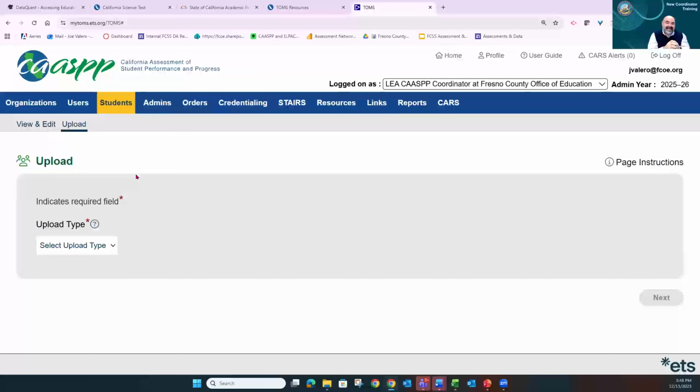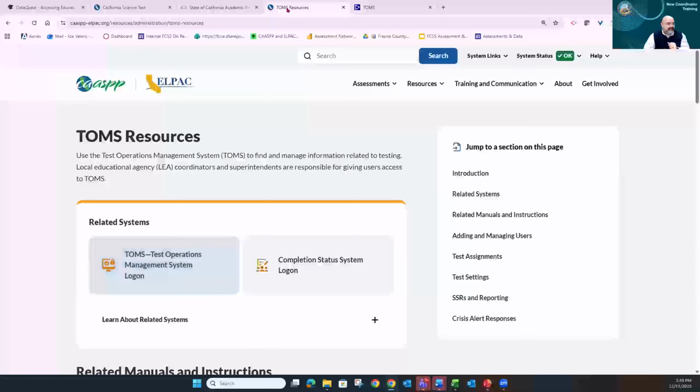It's little things like that, little shortcuts, where maybe we don't know how to get the SSIDs. No problem, no worries. They already live in these demographic reports. So once again, use those reports. They're super valuable. The other thing I just wanted to point out really quickly was our colleagues at ETS offer some really fantastic trainings.